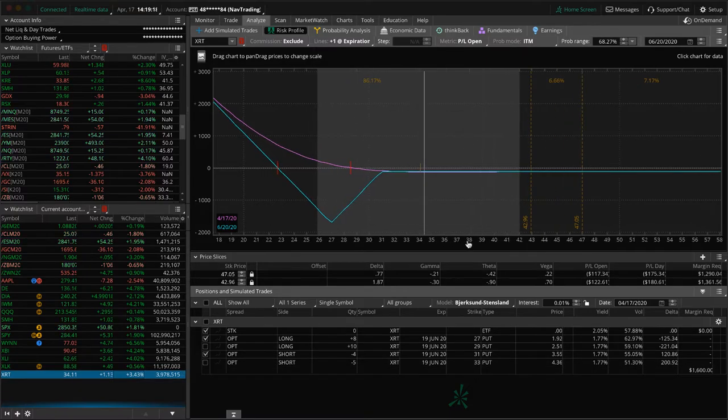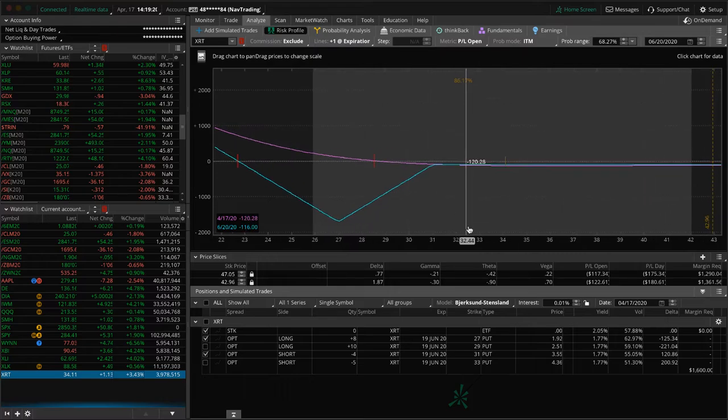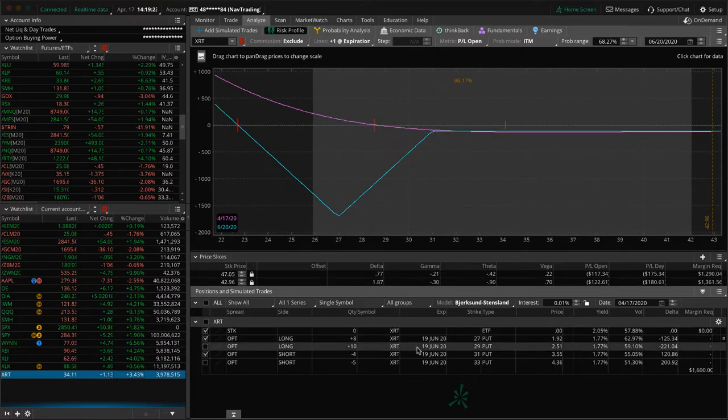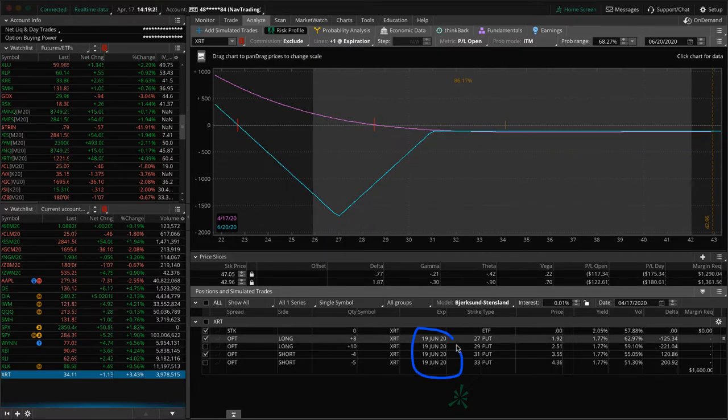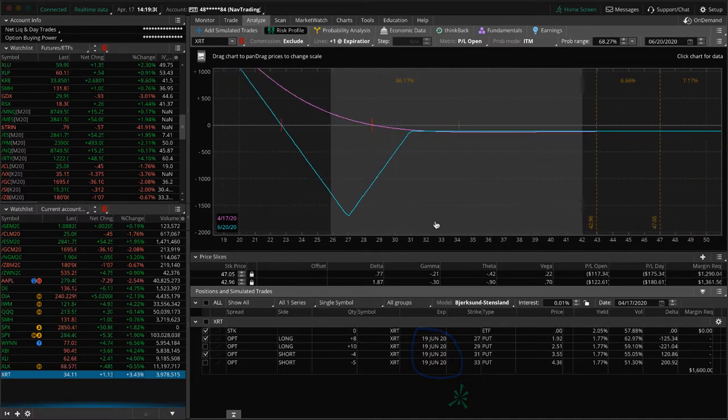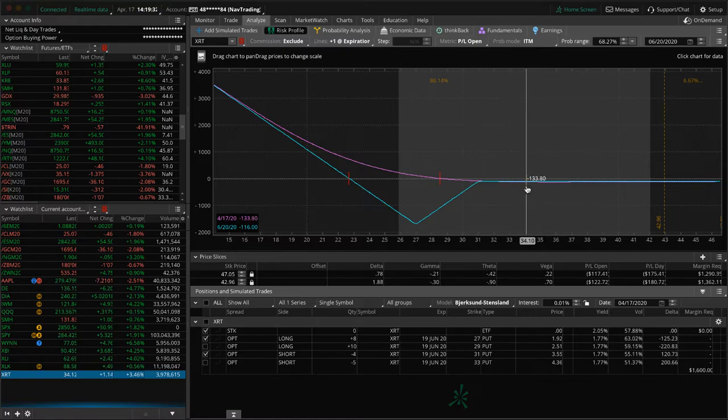Now, this one's a little bit different. This one is in June as well. So next week, we're going to be in that 60 DTE range. But look at the slope of the P&L line here. Price is right here. Look at this. It's not like this has even started to sag at all. And so, if we get a down move, implied volatility is going to push this P&L line up. And so I don't mind holding this a little bit longer than 60 days.